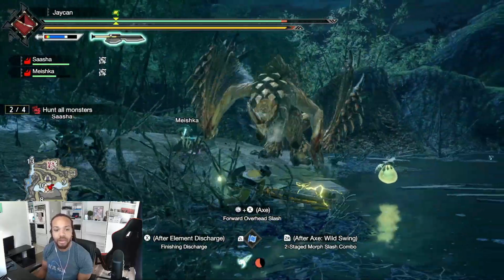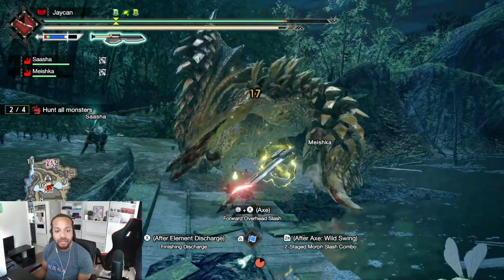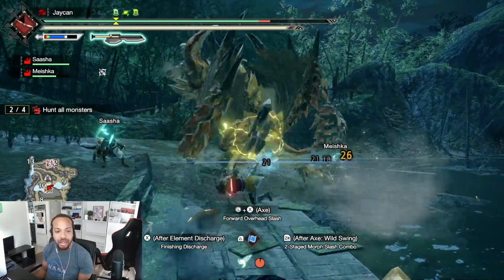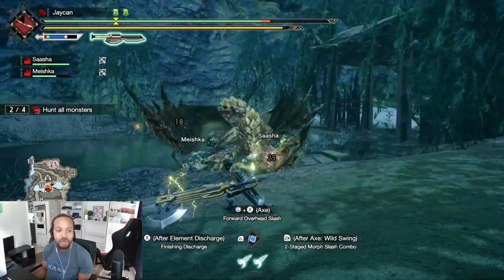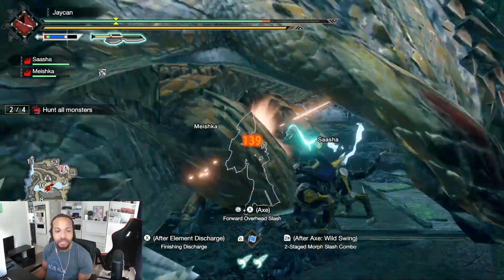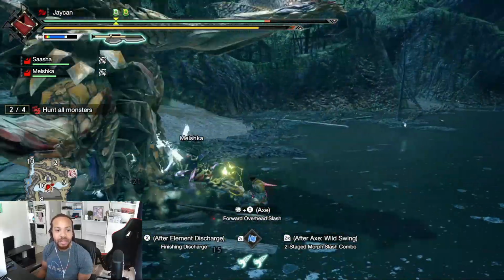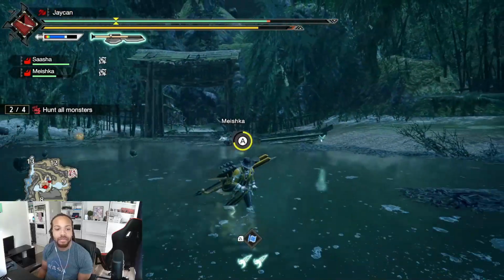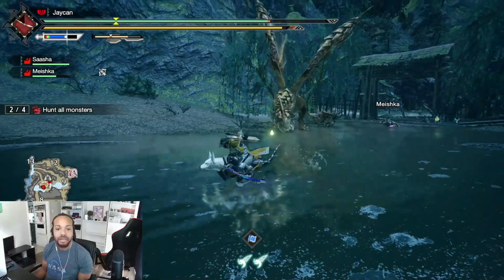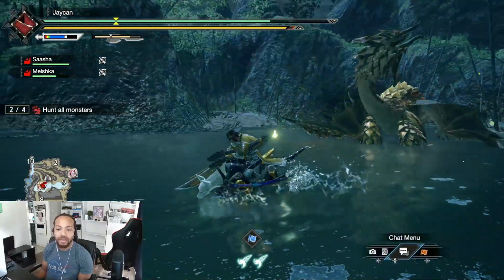What are we doing? Where are you going? Roll. What are we doing? Come on. Do something I can punish. That's okay. Alright, sword mode's about to run out, so we're gonna get on the dog. We're gonna sharpen up before we run out of white sharpness, and we're gonna swap back to red.